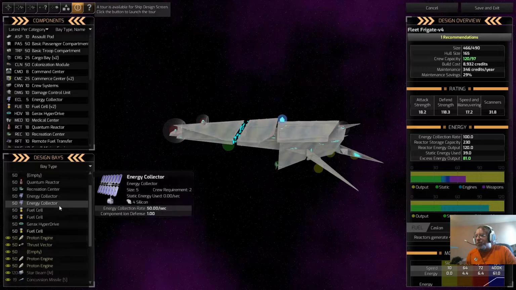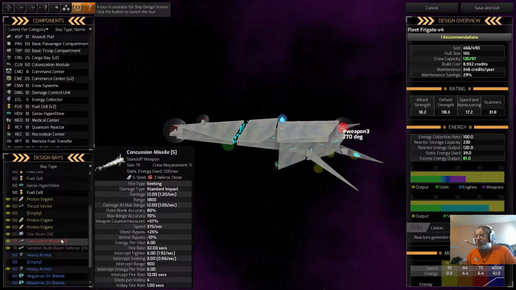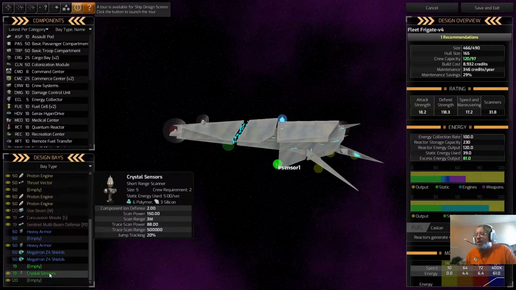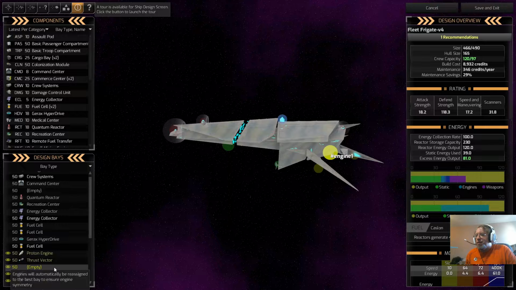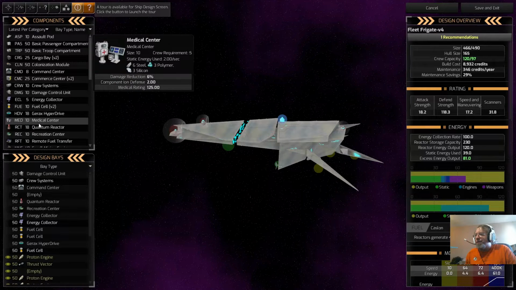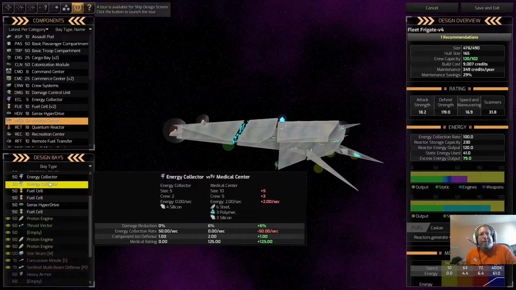We can get away with losing a quantum reactor. Medium starbeam, small shield. Oops, small missiles, just so it has something that can fire 360 degrees. 2 shields, heavy armor. A single crystal sensor. Now we have space. It's got 3 fuel cells, 2 energy collectors. Let's throw in the med center. Okay, we still got space.